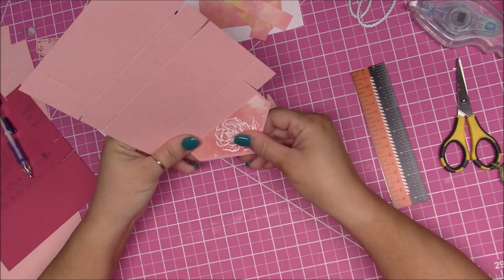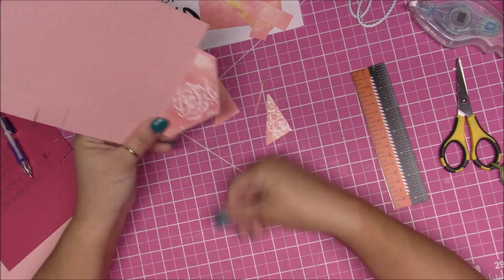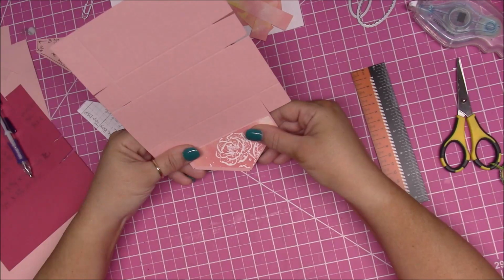And then I'll put this on here. And this is how I did it. I just kept going back and forth. So there it is. It's right there at the top of the score line.